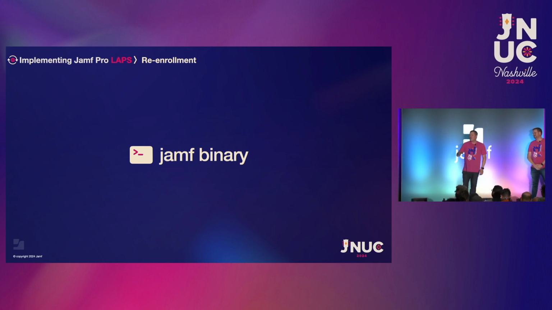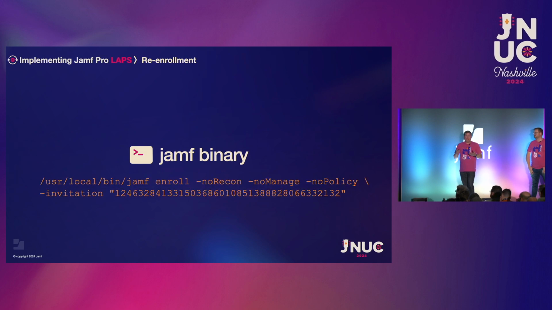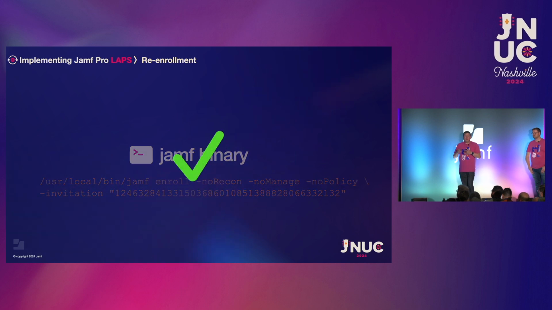So the Jamf binary method, using the managed account from user-initiated enrollment, can recreate it. There are maybe a couple different ways to approach that, but here's one method that can be run programmatically. It's a little bit longer, more complex, and requires that we generate an enrollment invitation. Maybe no need to take a picture of this. We've got some resources at the end that can help with this. But ultimately, this is the way today that we have for getting an account back on there.